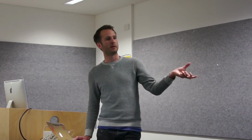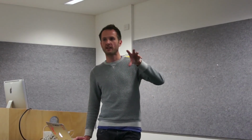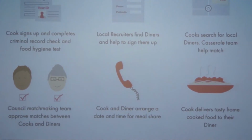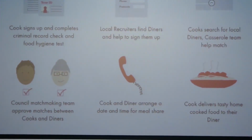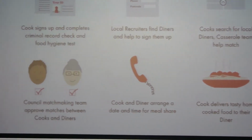And now we use the technology as a bridge between the 2 worlds of people who are digitally savvy and people who are less digitally savvy, but there's the tech at the middle. So those who can access it do, those who can't use the telephone, and as it turns out, 80-odd-year-olds in Britain love text messaging, and they will just text message the crap out of us even when they haven't got dinner coming, just to say hello, which is very nice.